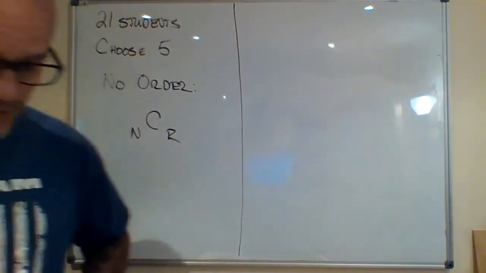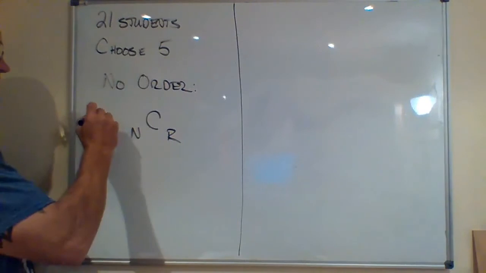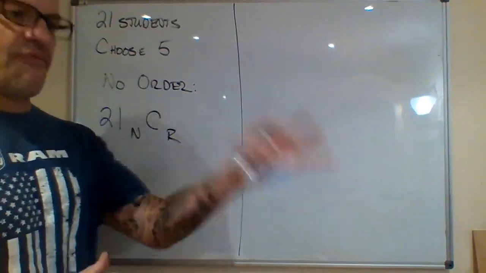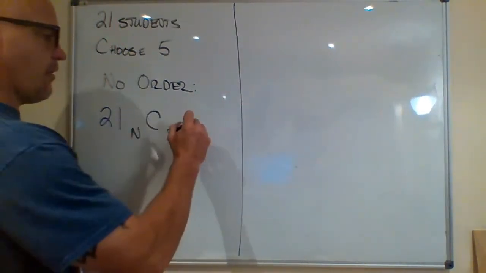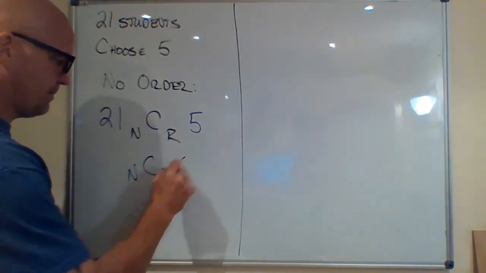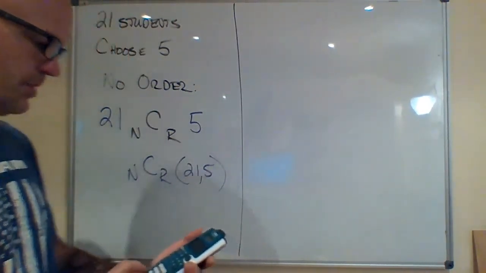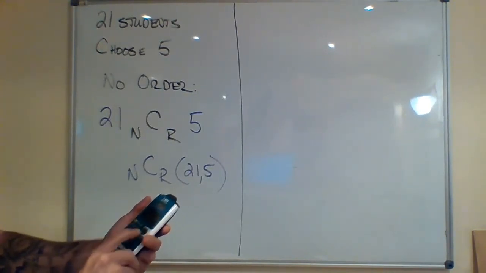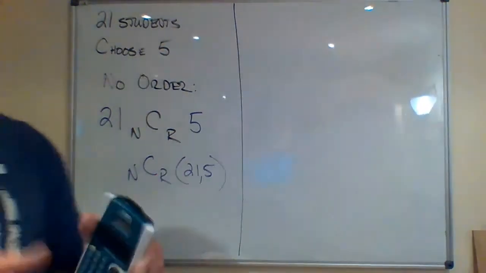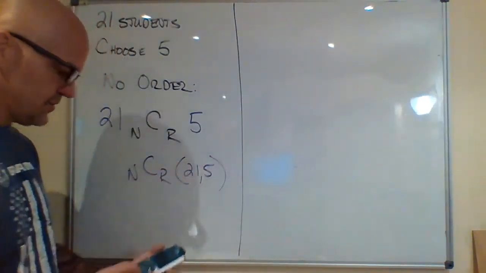So all I have to do is figure out my total number of choices. If there are 21 kids in a class, my N value is 21. If I'm taking 5, or my part of the set is 5, my R value is 5. Desmos people, you're doing it this way. Grab your calculators and let's make sure we can punch this in. I have 21, press my probability button, go down to NCR, get 5. Desmos, remember, function, NCR, put in 21 comma 5 in the parentheses.